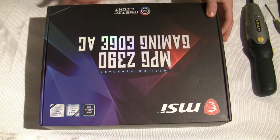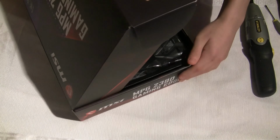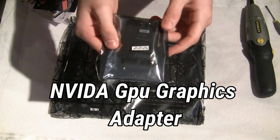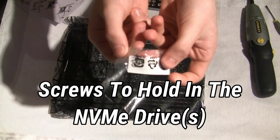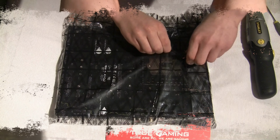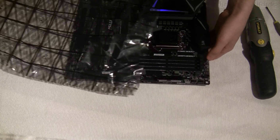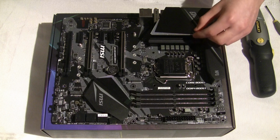Okay, so we're going to unbox the motherboard and all of its components inside. Time to open up the motherboard. Okay, so now we're going to remove the plastic protective parts on the motherboard.